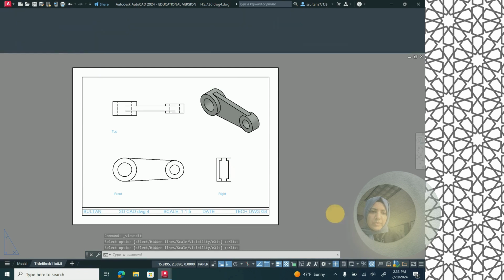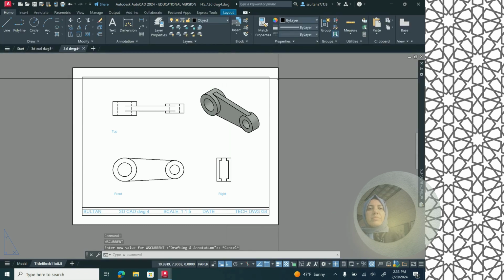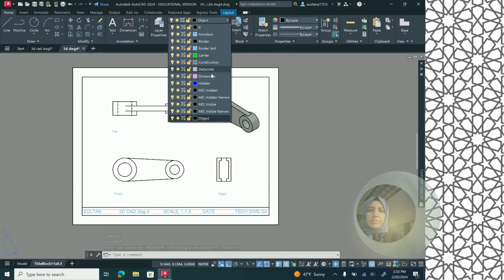You can go back to drafting and annotation interface, and over here go to the dimension layer.